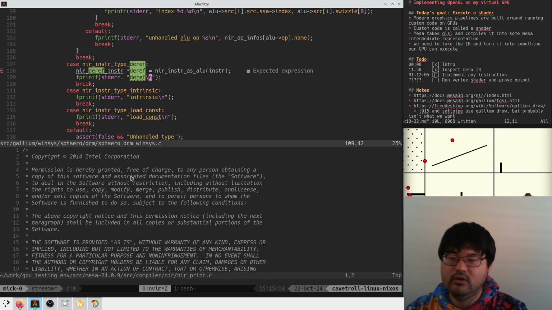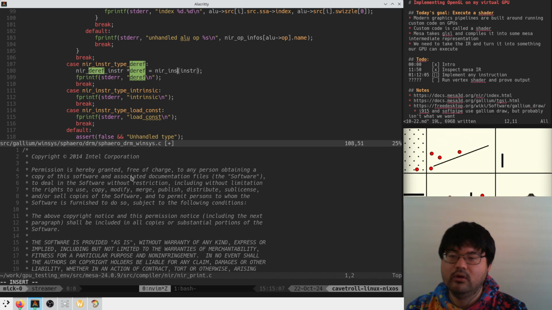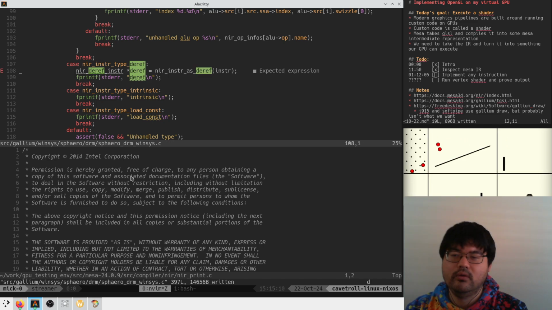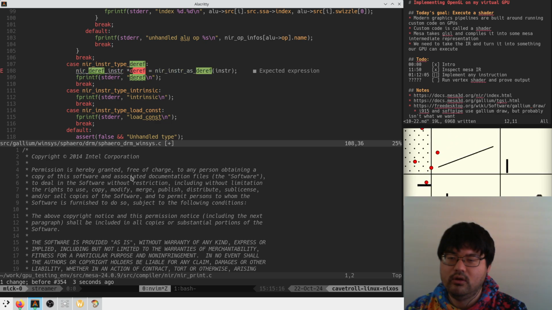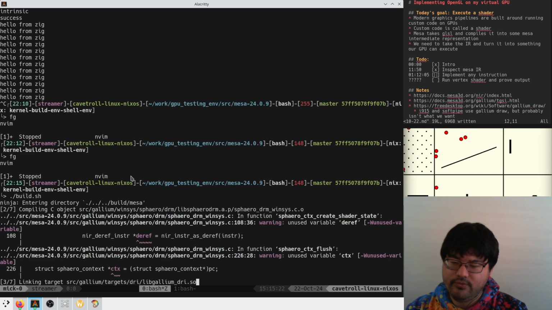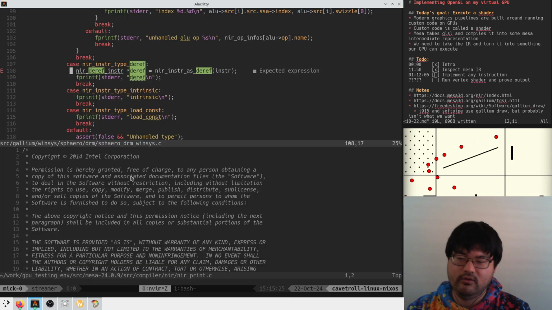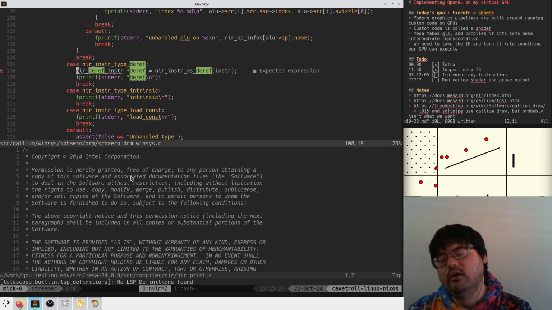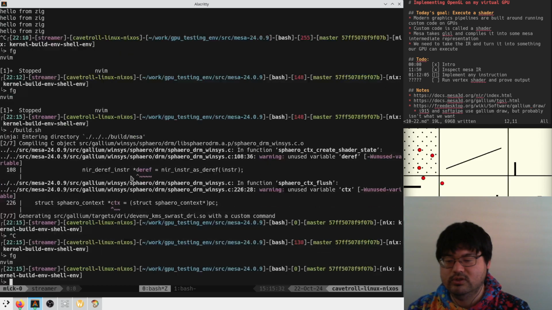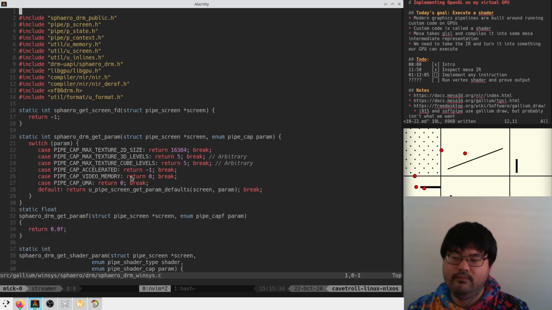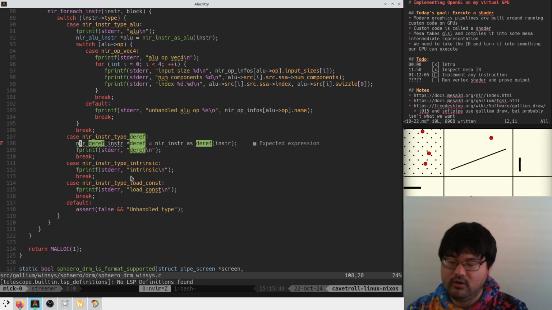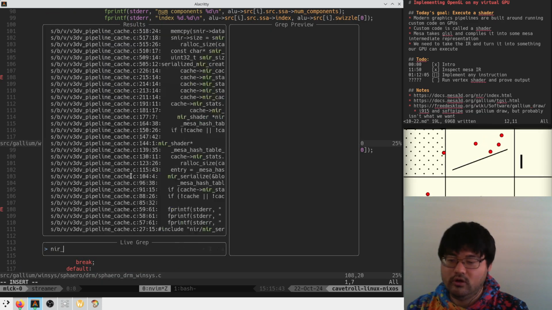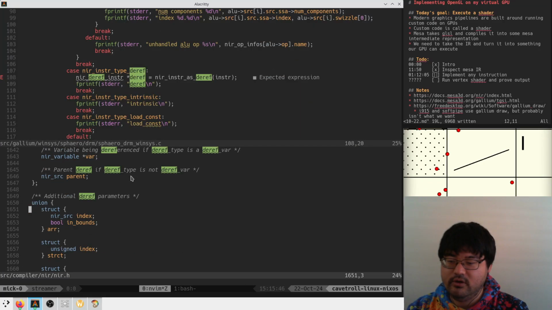Am I mental? Okay, this exists. I feel like I'm losing my mind. Yeah, that compiles fine, so the indexer is just confused and broken. Okay, can we just restart? Dude, come on, man, that's so annoying. nir_deref_instr. All right, whatever. It's fine.